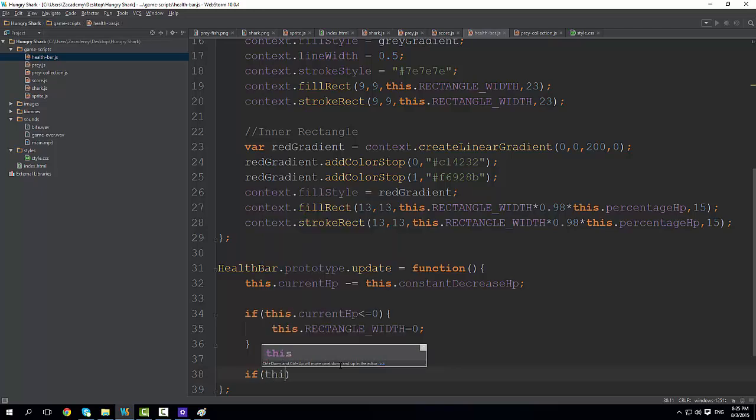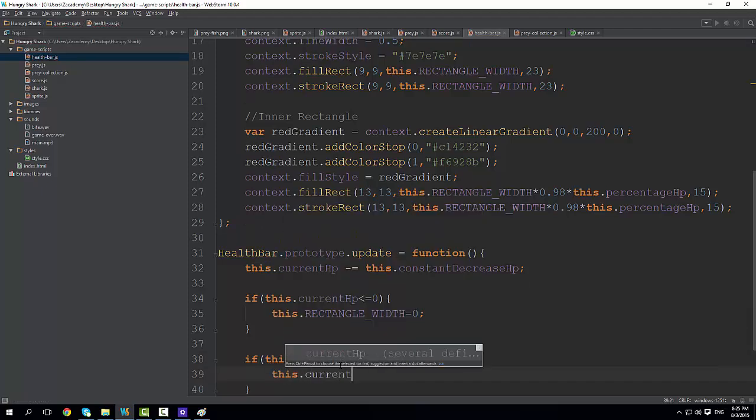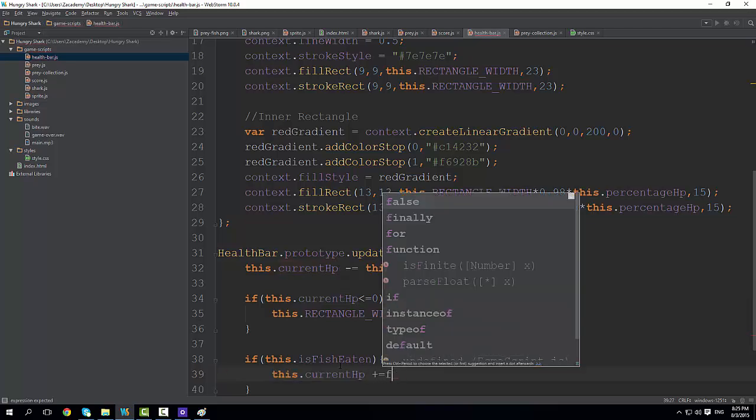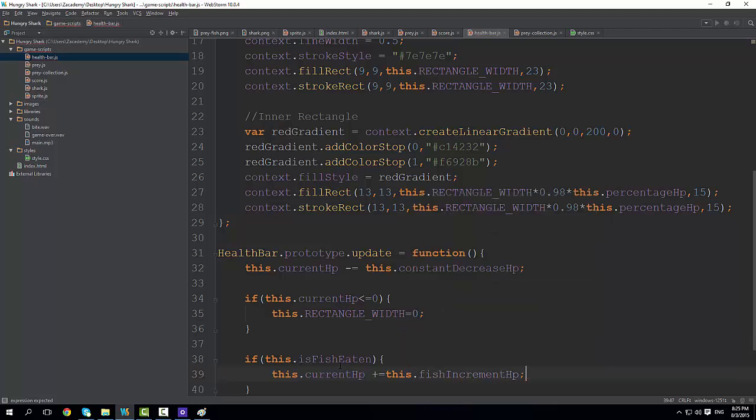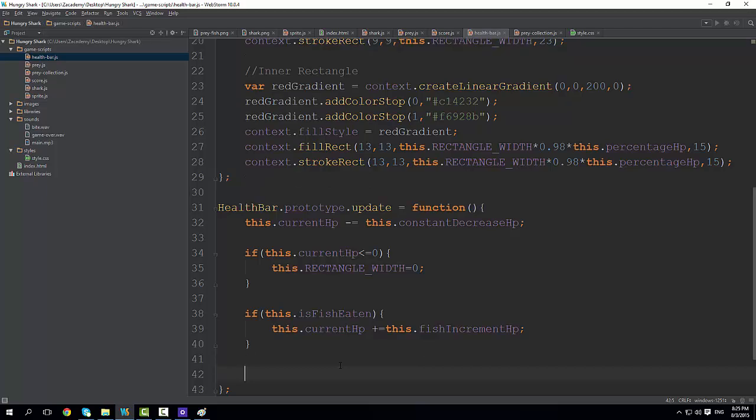If this.isFishEaten, this.currentHP plus equals this.fishIncrementHP, which is relatively clear. Also, we have the check for if it's less than 0, but what happens if it's actually more than 100 percent?